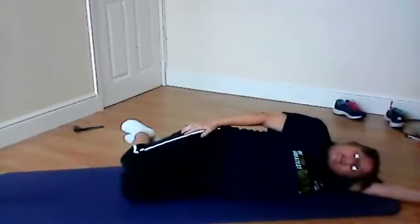Bring your arm down, top leg. Drop your head down, push down through your feet. And relax. Bend your legs. And again, once more, stretch them out. Draw into your spine, hand in front.